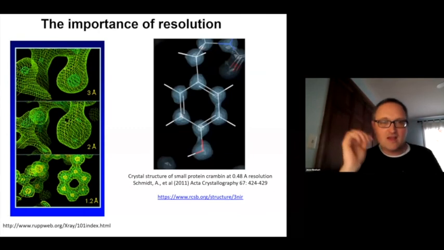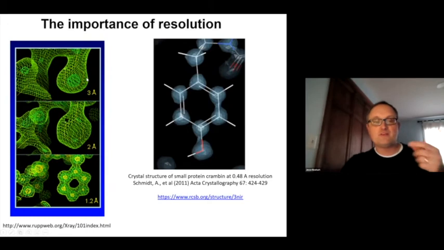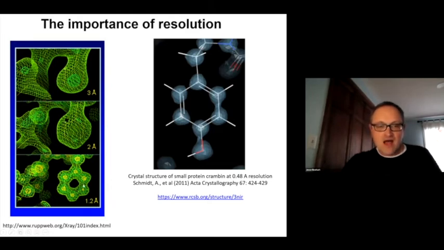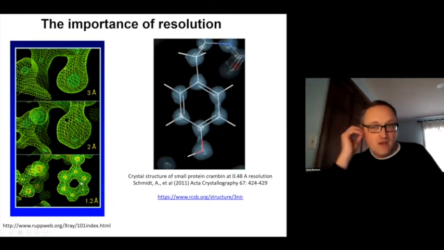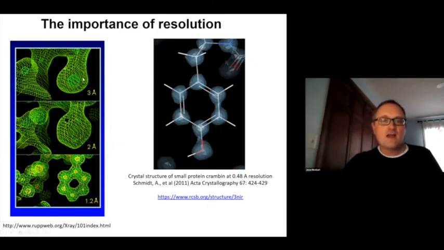And this example highlights why resolution is so important. Because what I just said is that you know what your sample is, you know what you've crystallized, and you have the amino acid sequence. But what this shows you quite easily is the difference between an electron density map that's only at 3 angstroms resolution versus 1.2 angstroms. This blob is a phenylalanine. And so how confident are you that if your model says that's phenylalanine, okay, maybe. Because this is like a 6-carbon ring, it's probably going to only fit phenylalanine.